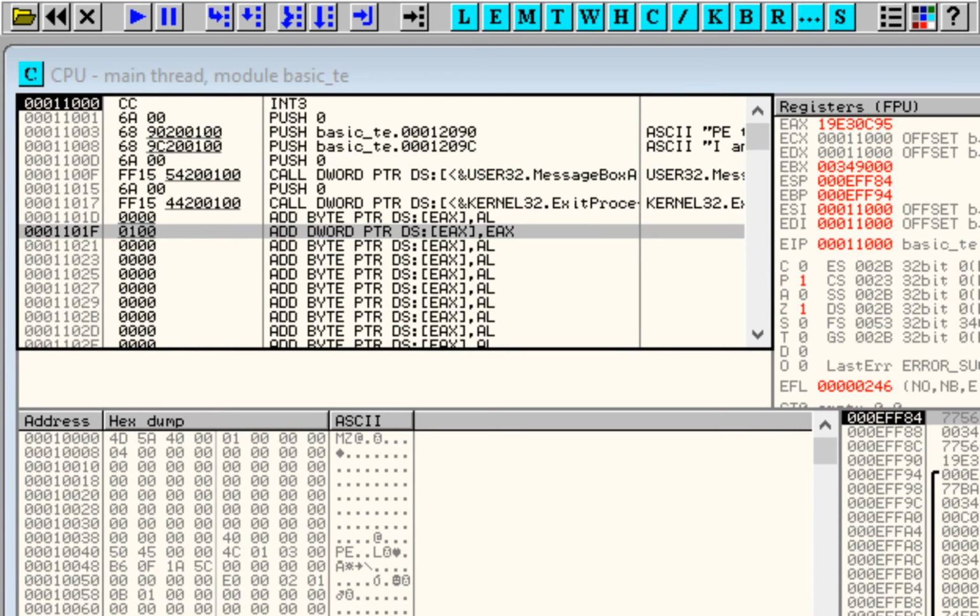Some connection problems, bandwidth. Let me check if the stream is in good condition.